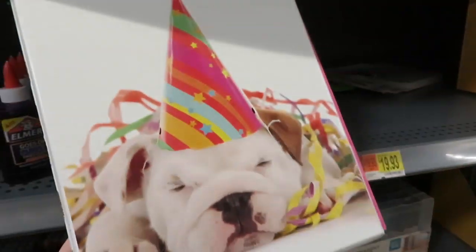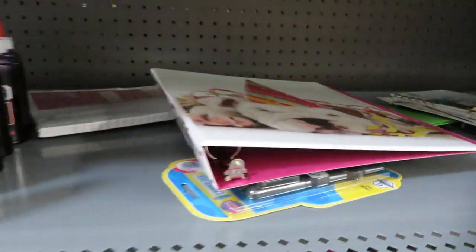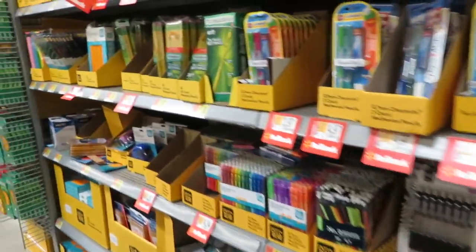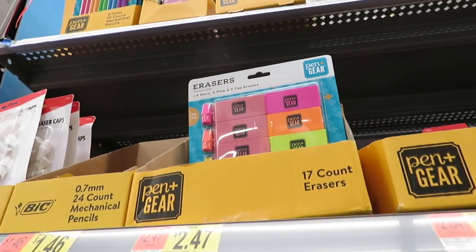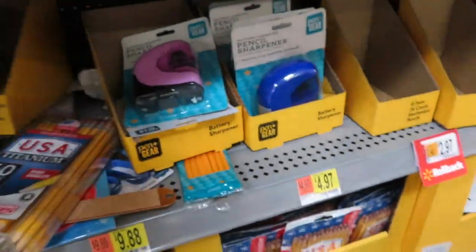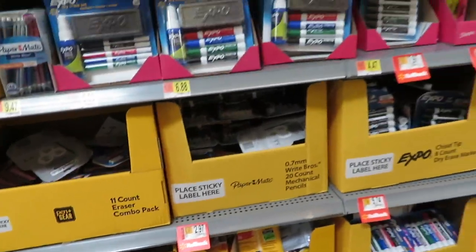We've also got these cute little folders and a binder with a puppy on it — it's his birthday, so cute! At the other Walmart I found a giant box of rainbow erasers for only $5 — it was like a rewards box with a lot of them. I'm thinking I should definitely pick some of those up because I didn't get any at the other one and I should have. I love fun pencils too, but I don't see the big pack around here — just individual packs, but that big pack was definitely a bargain.